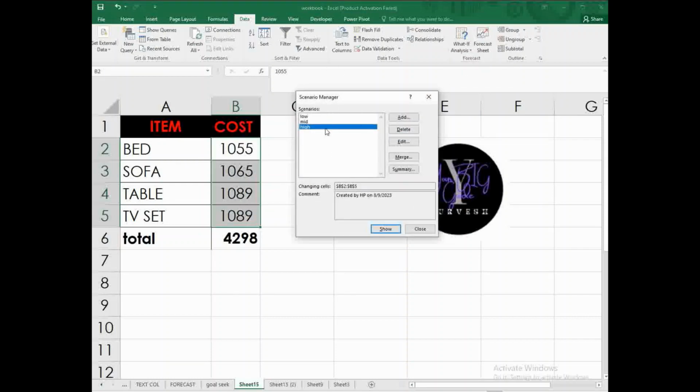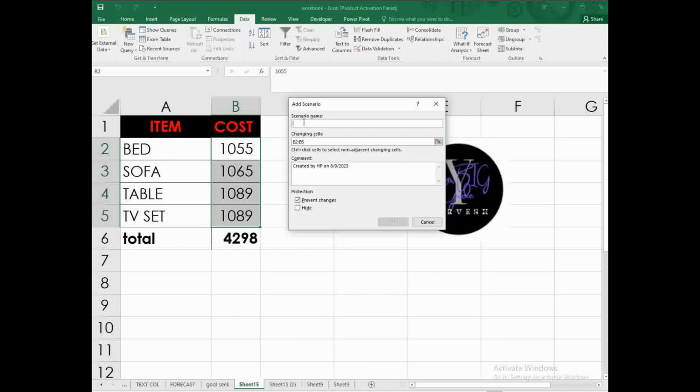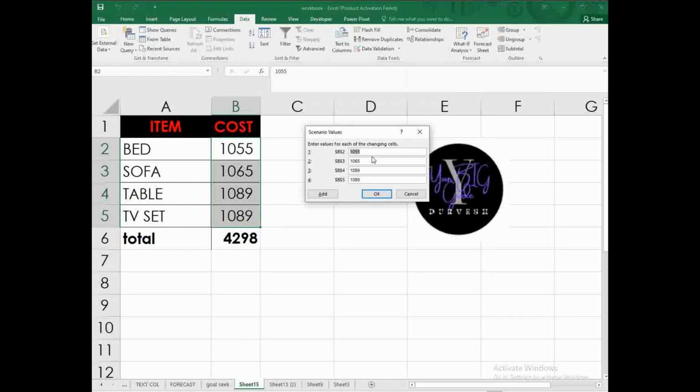This dialog box opens up. Already there are some, so I'm going to delete them. You need to simply click on add. When you click on add, it asks for the scenario name. So I say low budget, or simply low, and I say okay. Here you have to put the values, meaning how much you were getting those things. B2 stands for bed, because this falls in cell B2, so you have to put the lowest cost, how much you're getting. For example, I say 125, I was offered this much amount, any random number for now, and you can click OK.